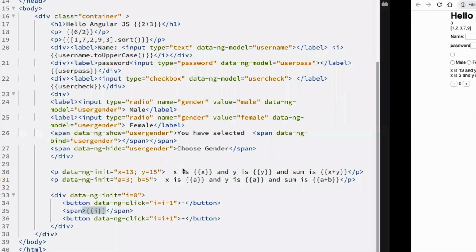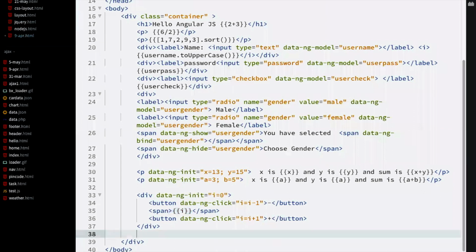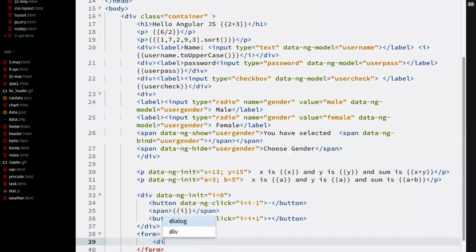Okay, so the next topic in AngularJS is AngularJS form validation, and for that we need a form element with some inputs. So this is the input, a div, a label.